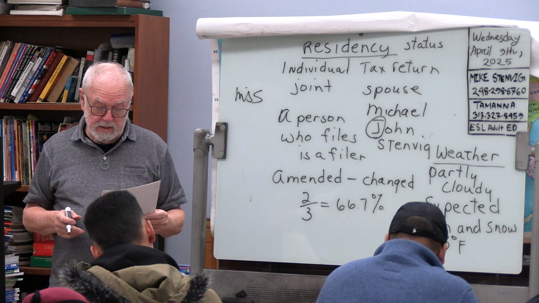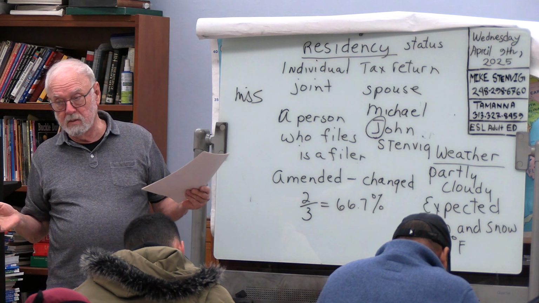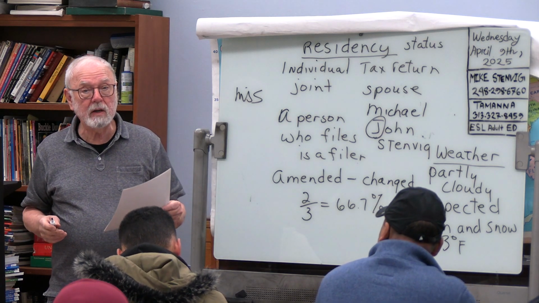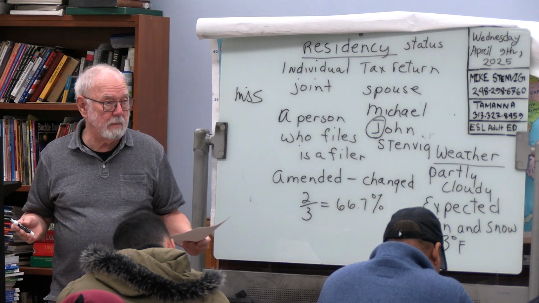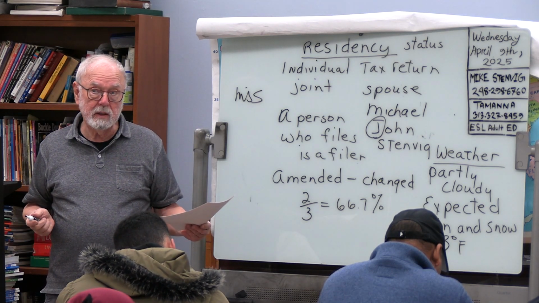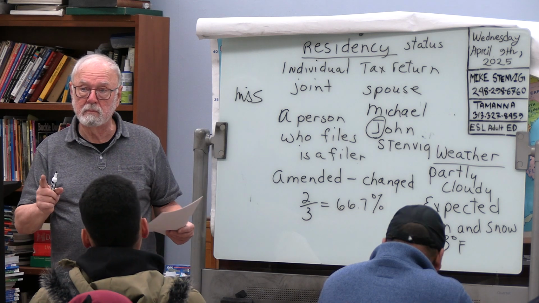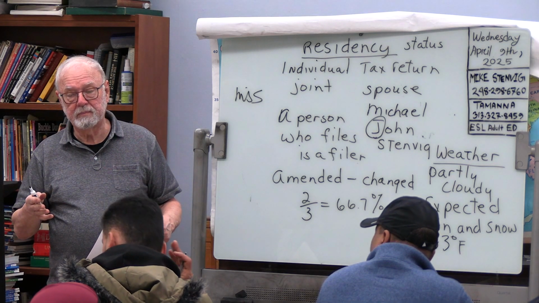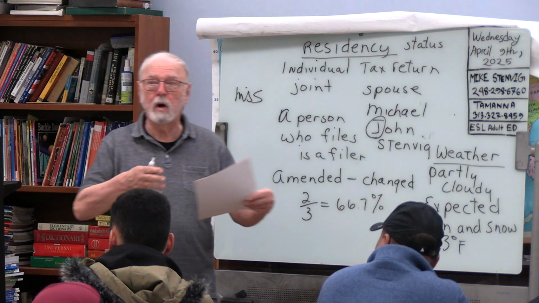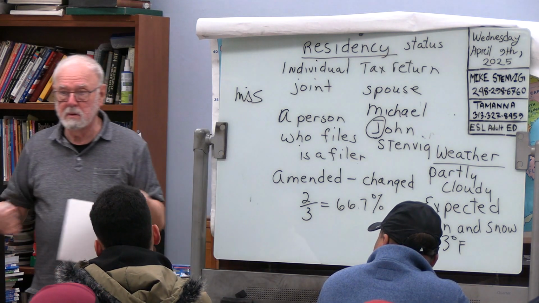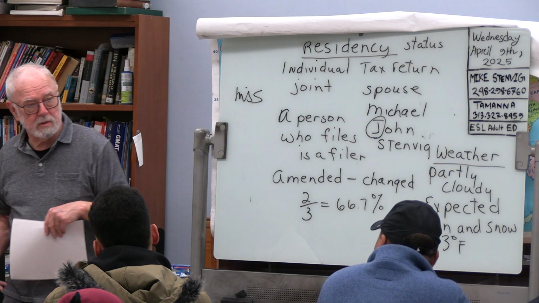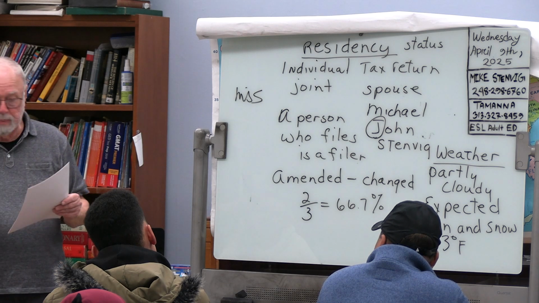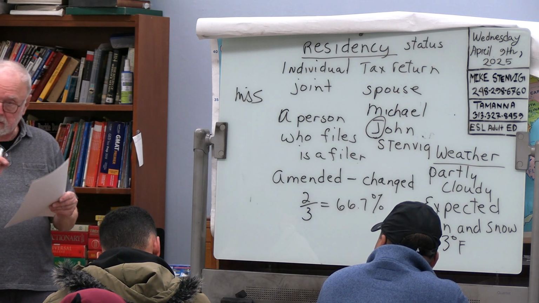Then the next one says non-resident. What does that mean? Not a resident. And then C says part-year resident. What does that mean? Part-year. That means half a year. You live in this house. Live in Michigan for 3 months, New York, 3 months, Washington, D.C., 6 months. So whatever. But if it's not full-time, part-year, then you cross that off.